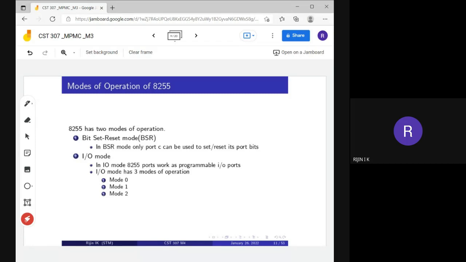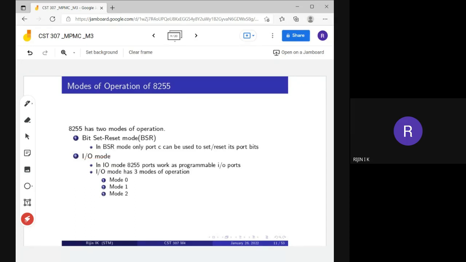It can set or reset each line in that port in this mode. Okay, bit set reset. The next mode is IO mode, or we can call it input output mode.